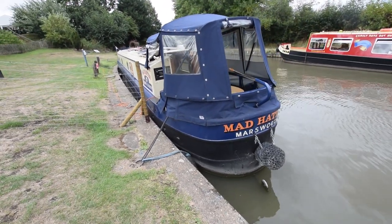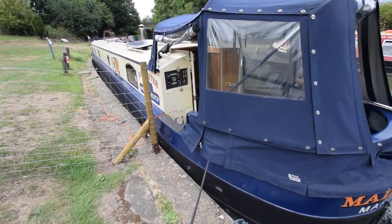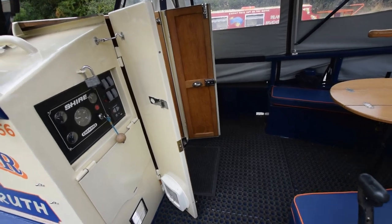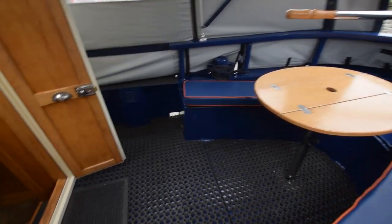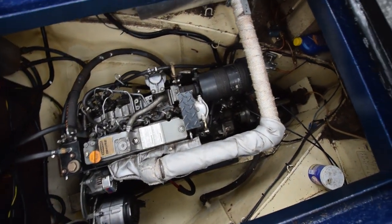All of the proportions on this boat are really generous — big rooms, tall head height, tall pram hood. She's in lovely condition. Going around the front — really beautiful boat, I love the lines on her. The stern deck is enormous — eight foot three inches long — a really good social space. All of the panels can come out of this pram hood so it can just be a sun cover, or you can have it completely enclosed. Lovely back deck with a table and a couple of comfy seats.